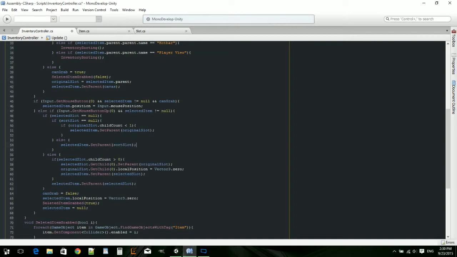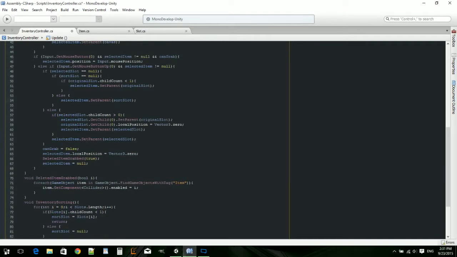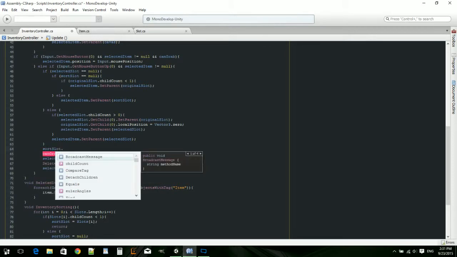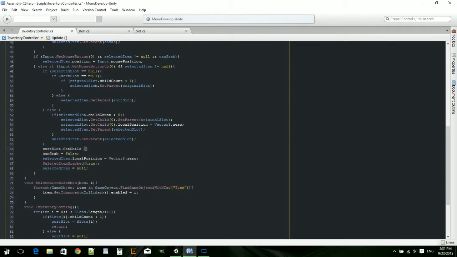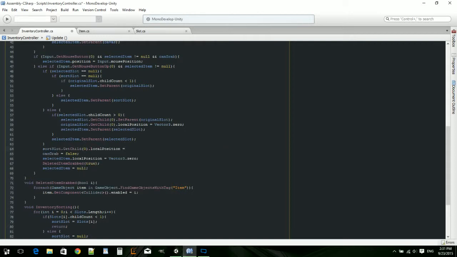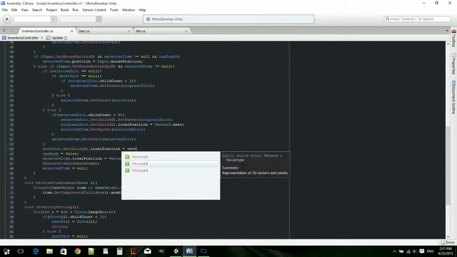Alright, so after this, what we need to do is make sure that down here the sort slot dot get child 0 local position. So sort slot dot get child number 0 dot local position equals vector 3 dot 0.